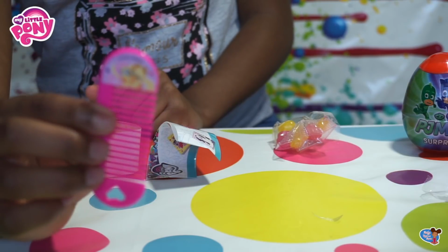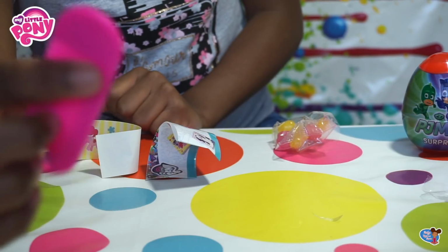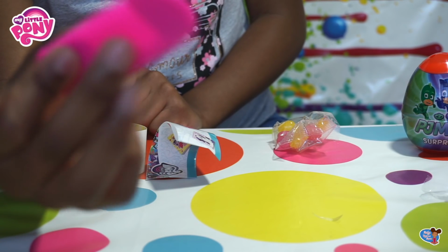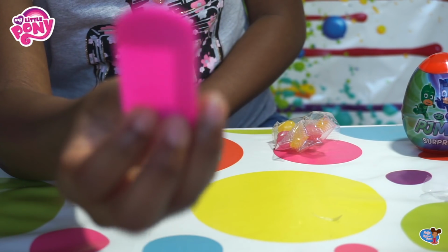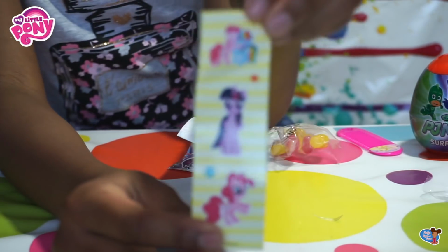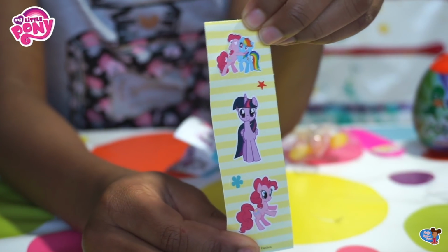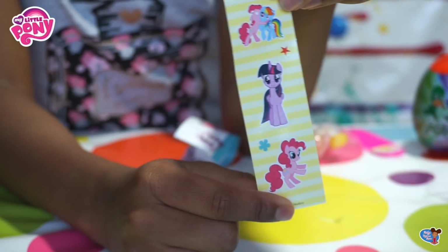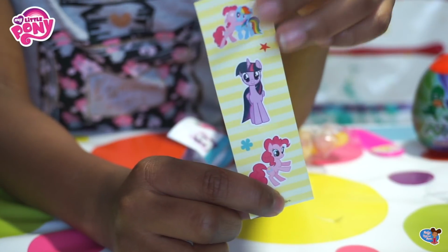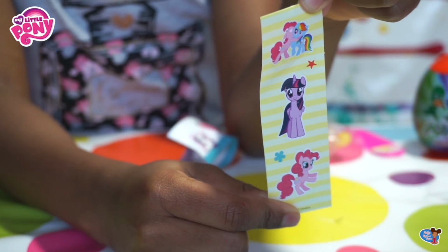And we further shine up a jack. And it has a sticky. And it has a heart at the bottom. You can see through the heart. And it's pink. My favorite color. Now we got these stickers. So it's Pinkie Pie and Rainbow Dash, Twilight Sparkle and Pinkie Pie. And there's a star sticker and a flower kind of sticker. They're all so cute.